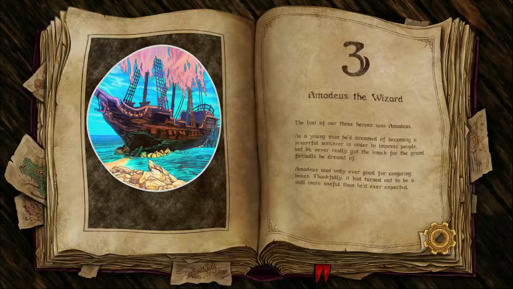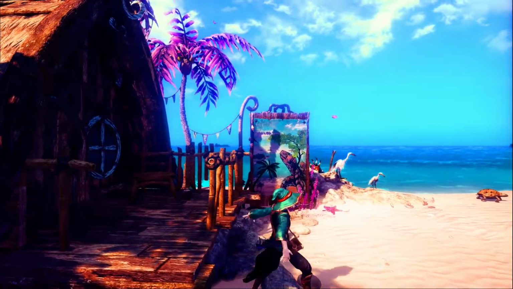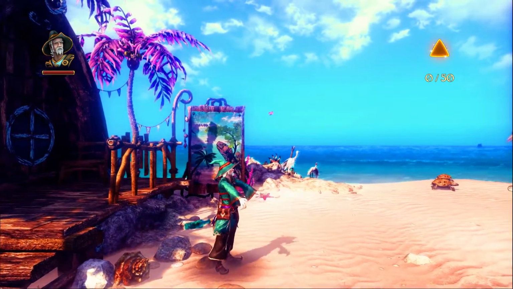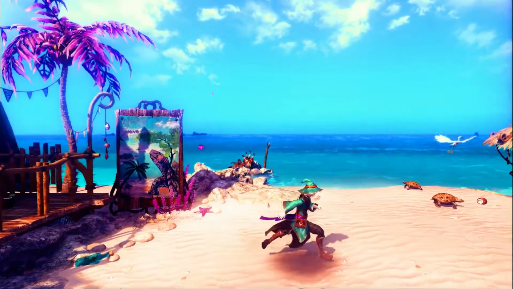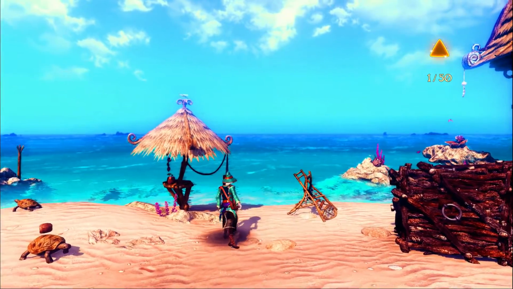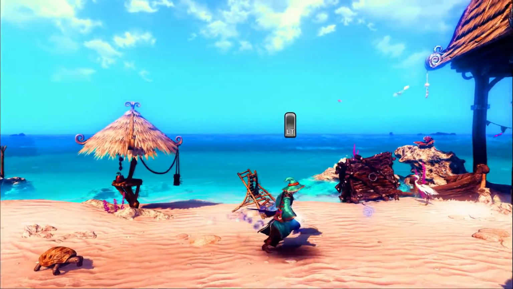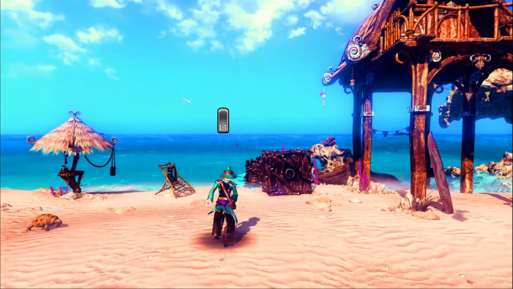The last of our three heroes was Amadeus. As a young man, he dreamed of becoming a powerful sorcerer in order to impress people. But he never really got the knack for the grand fireballs he dreamt of. Amadeus was only ever good for conjuring boxes. Thankfully, it had turned out to be a skill more useful than he'd ever expected. So Amadeus, of course, the wizard. Amadeus the wizard was enjoying a well-deserved holiday to see migrating giant turtles with his wife Margaret and their three children. The wizard's wife was a firebrand of a woman, and all their three children were very talented when it came to conjuring fireballs. In fact, it was a small blessing that one afternoon they had left poor Amadeus to have a nap in peace. But he slept too long. When he woke up, he was already late to see the great turtles. I'm late. Oh, I'm so late.